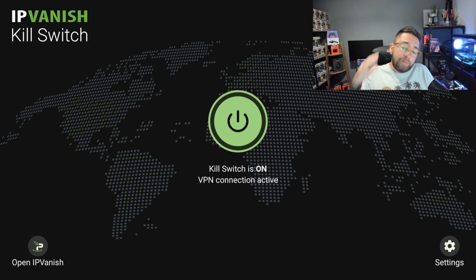We have a brand new VPN kill switch application, free from IPVanish VPN. On Fire Sticks, kill switches are a rare thing. Most of us want a kill switch on our VPN and think we have one, but many kill switches on VPNs do not work — although they say they do. On a Fire TV device they don't work very well; they're not as reliable as on Android or Android TV.